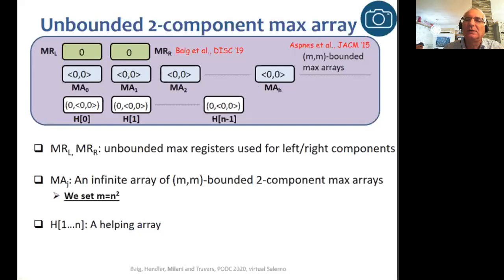The algorithm uses a helping mechanism in which operations attempt to help concurrent max scan operations to complete. This mechanism uses an array of single-writer registers called H, where process i helps by writing to entry H[i]. Each such entry contains a local timestamp of the helping process and a view computed by that process, as we will explain soon.